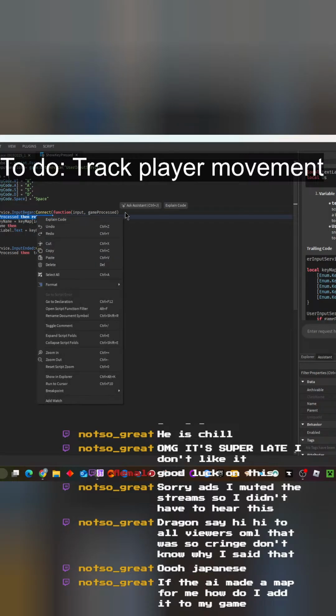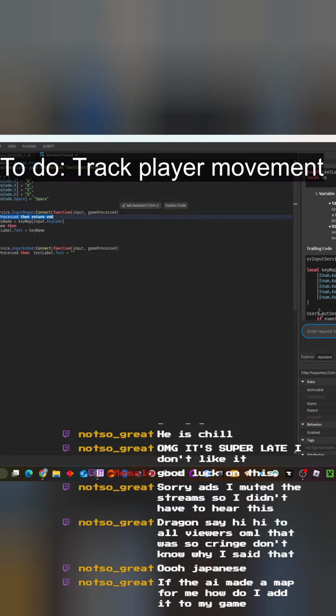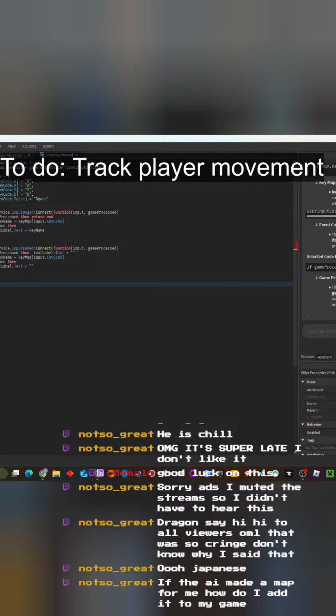What does this do? Okay, that's fine, don't care. This line detects and sets the gameProcessed parameter to true.